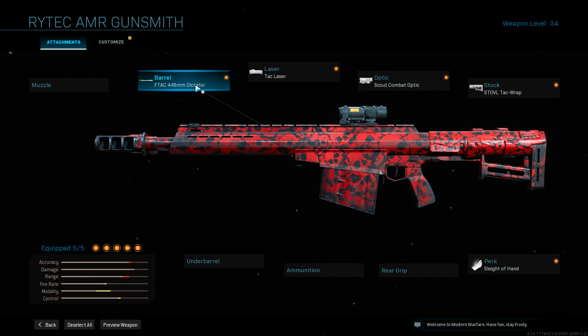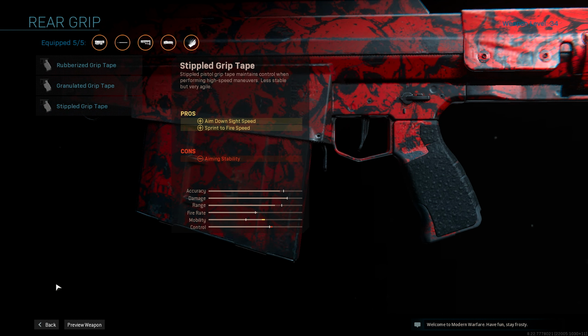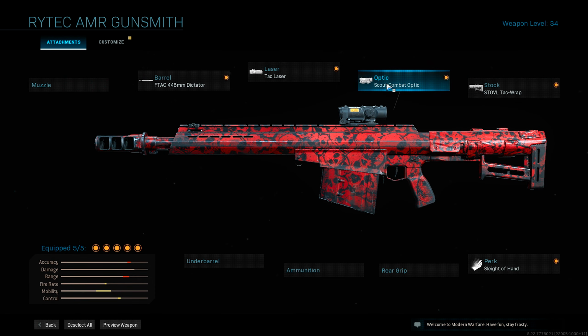For the barrel, I'm basically using everything to make it faster, other than stippled grip. I've seen a lot of people using stippled grip tape, but because I'm using the combat optic, I am not using that. I'm using the tac laser, the scout combat optic, and the STOVL tac wrap stock. I think the gun is pretty much as it needs to be at level 30, maybe 31. You unlock the stock at level 30, and that helps massively.